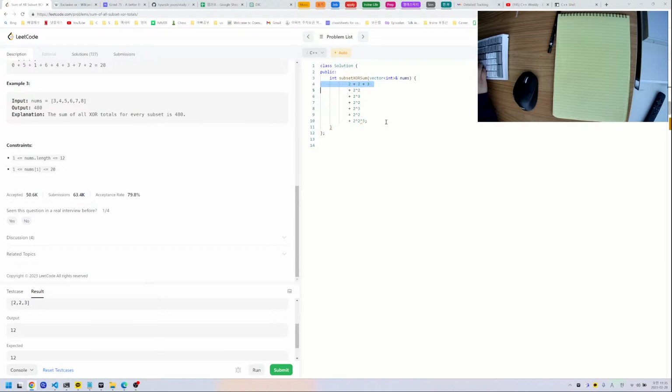Okay, so let me try to think about the test cases. I already spent 7 minutes to figure out this problem. So it should be more than 1. So let's say 1, and then we can have something like 2, and then an interesting case, 2 2 3. Yes.